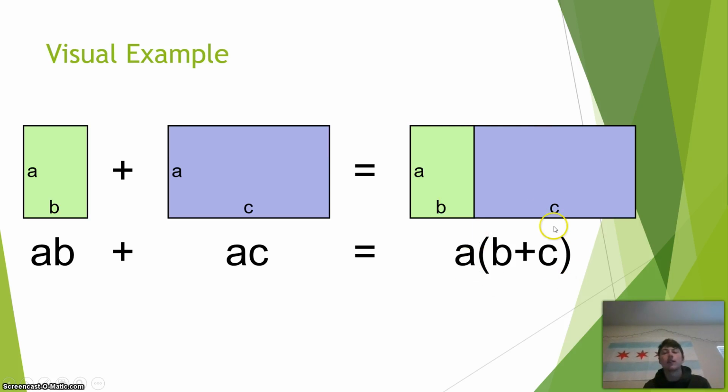It's also equal to this. And so that's how we know the distributive property also works. We're combining these bases and we're multiplying it by the same edge length of A. These share A, this also has A for each side length.